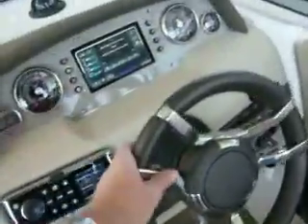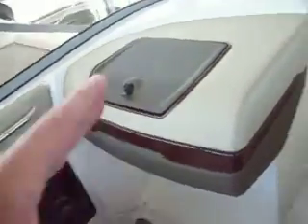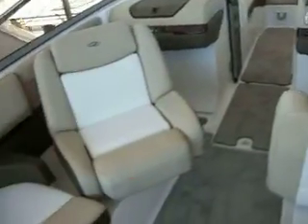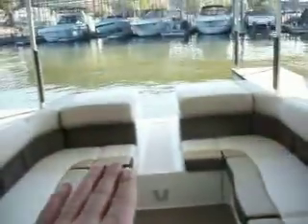Speaking of classier, the dashes are a lot classier now. They upgraded the steering wheel with a much bigger, beefier steering wheel, and vinyl-wrapped all the dashes as well, which is a really classy look. These seats — you kick them over and you can take both seats and move them around back here. A lot of folks like that because when you're coved out, the action's always on the back of the boat. The driver can drive while somebody else spots for a skier in the back, so they can converse with the driver but still have a comfortable view off the back of the boat for safety when watching skiers and tubers.